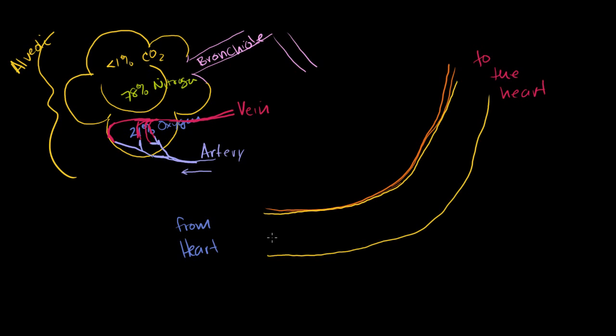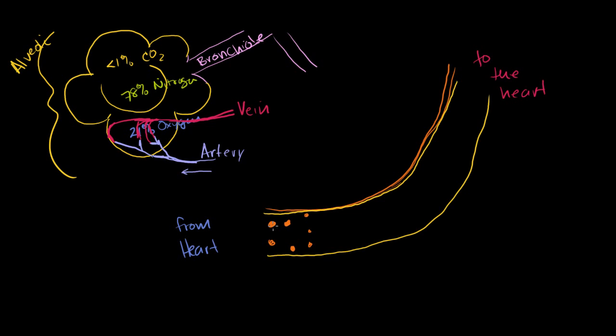and it's actually going to have a high concentration of carbon dioxide. So let me draw carbon dioxide as green. I already did nitrogen as green. Let me do carbon dioxide as orange. So there's a lot of carbon dioxide, and carbon dioxide actually gets diffused in the blood. It's carried in the plasma of the blood. It's not carried by red blood cells that we're going to talk about in a second. So that's a bunch of carbon dioxide here.